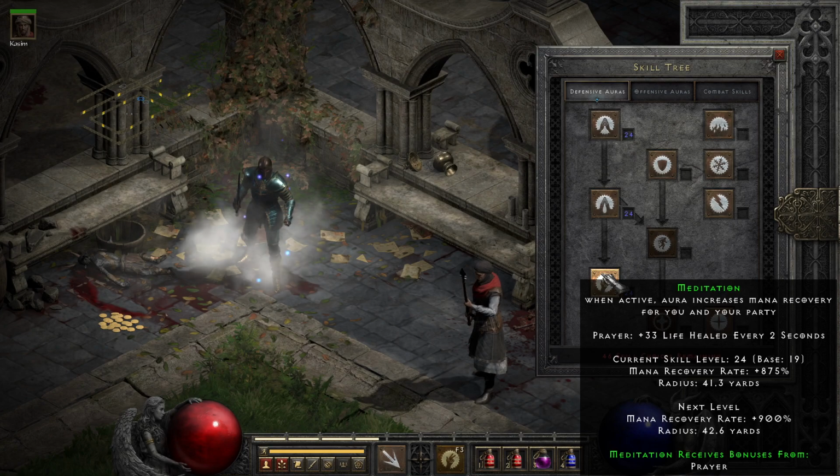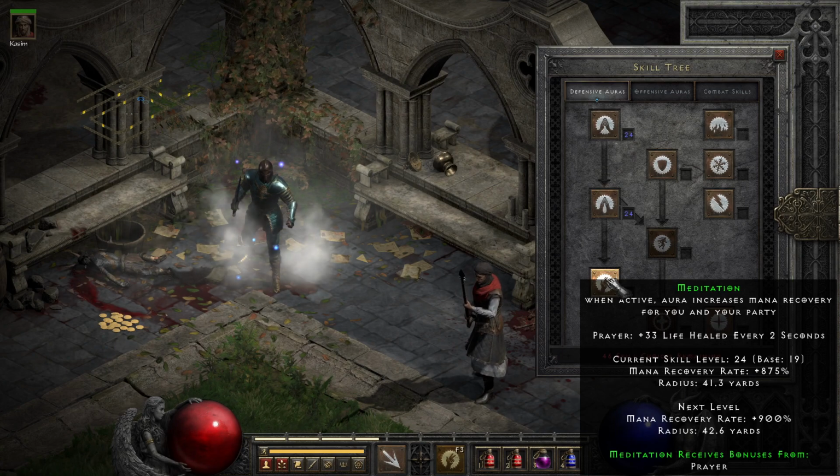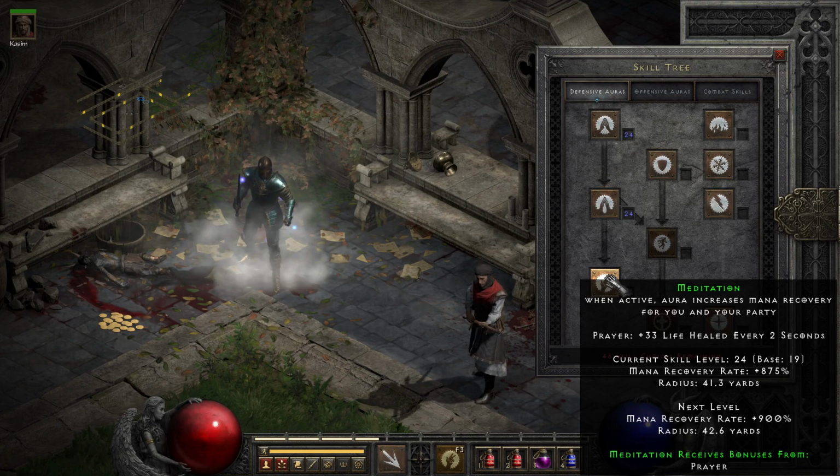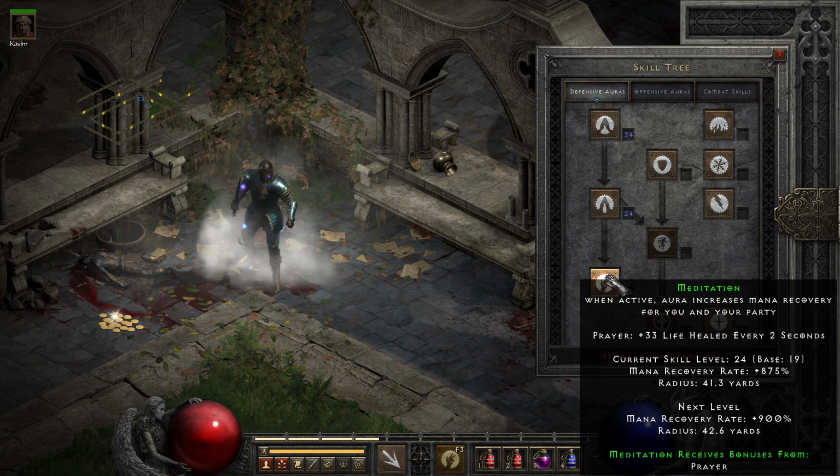As far as meditation itself, it's actually a fairly simple skill, just providing boosted mana regeneration rate for allies. Nothing more and nothing less outside of its synergies. It is one of the more sought after auras in the game due to this, though it is also very common due to just how cheap Insight is.